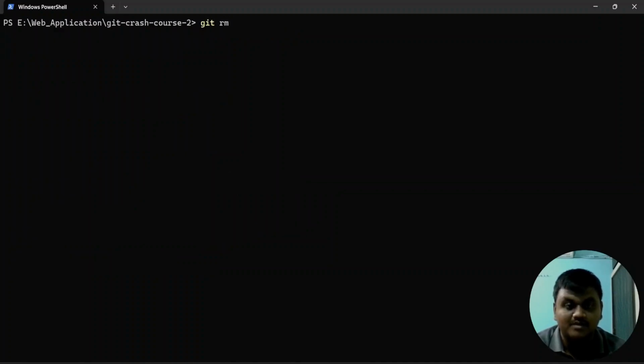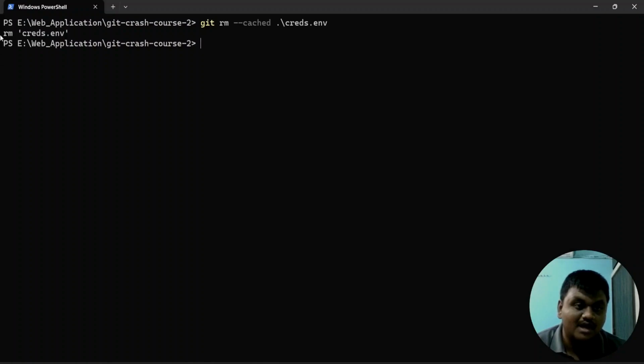We are going to remove it from git, from the commits, using the reverse process. We are going to use git rm --cached and the file name, credentials.env. That rm removes it from the local git repository.